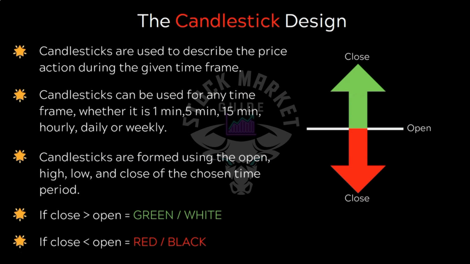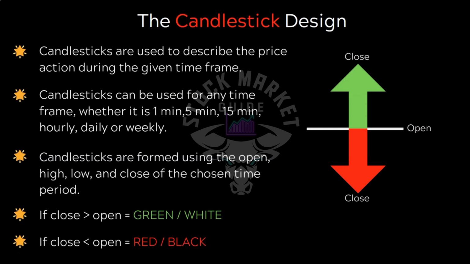So generally, you will see two types of candlesticks representations. First is green and red, and second is white and black. So don't get confused with different representations of different charting platforms. But formation or structure of candle is same, whatever color combinations you are using. I will again summarize this important concept. So if this horizontal line represents the opening level and candle closes above this level, then it will be represented as a green candle. On the other hand, if the candle closes below its opening level, then it will be represented as a red candle.